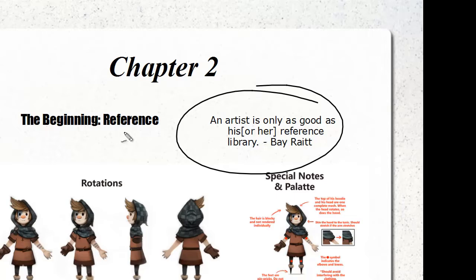And there were some fantastic artists there, and Bay was one of them. Bay Rate is the artist who more or less defined the definition of box modeling, and is one of the key, or is the key modeler of the character Gollum from the Lord of the Rings films and the other creatures in that film.